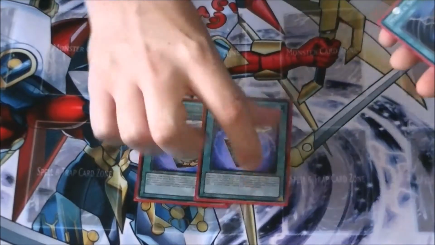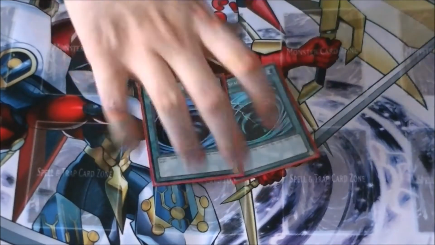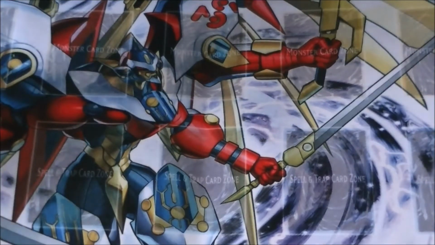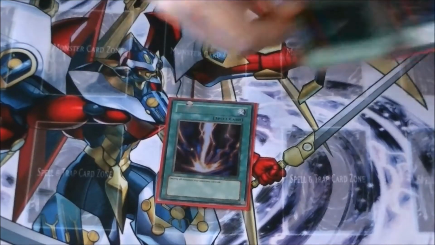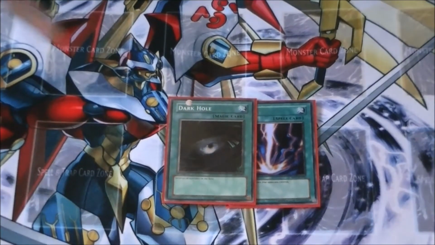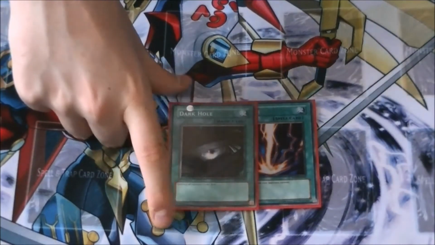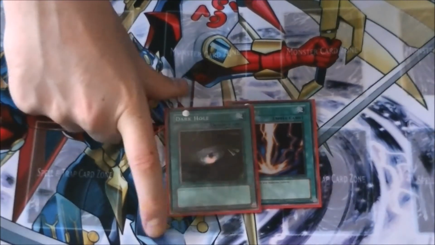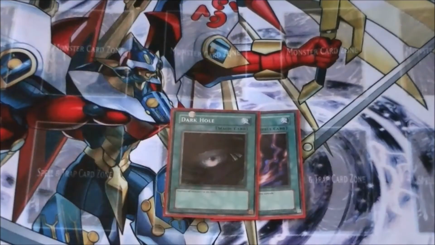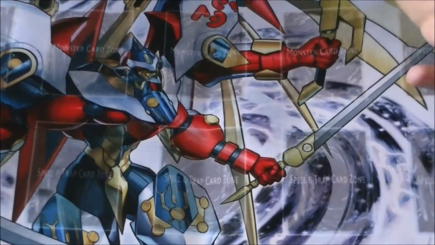But double Instant Fusion, or as I like to call it, Instant Nodin. Double MST. I still like playing MST in decks. Don't care what anyone says, MST is not bad. Raigeki, Dark Hole, because I added the Dark Hole because I found I sometimes still needed that more big board clearance pushes, especially against things like Infernoids, which is this deck's worst matchup. And you don't really want to be spending your Castels and 101s just getting rid of little mediocre things. So I added the Dark Hole. And then obviously the 1 Foolish and 1 Book of Moon. That's it for the spells.